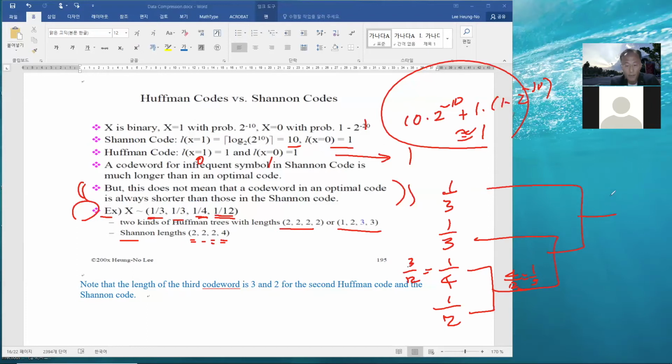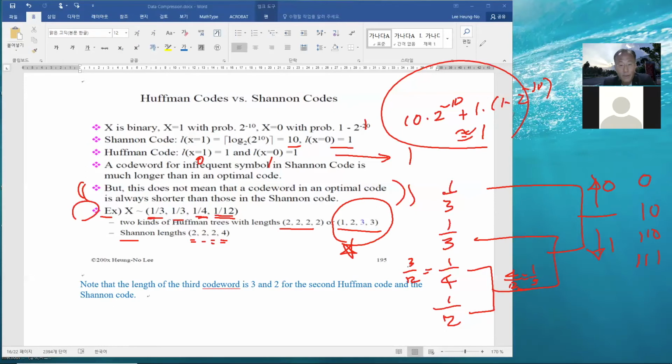And then we can assign 0 for up and 1 for down. In this particular case, the first item is 1, the second item is 1 0, the third item is 1 1 0, and the fourth item is 1 1 1. So the lengths are 1, 2, 3, 3.